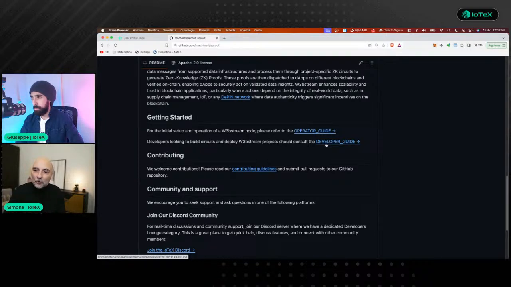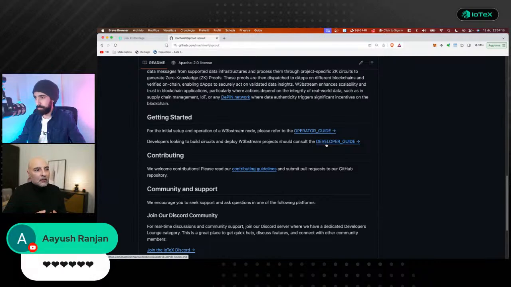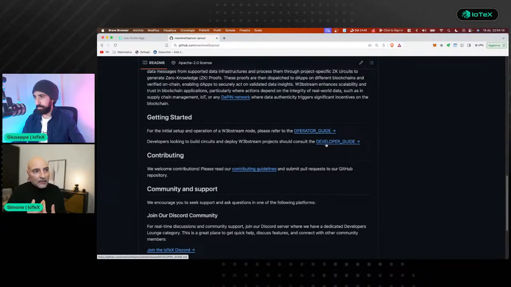Instead, the node operator is who decides to join one or more DePIN projects or Webstream projects. And so basically fetching the actual prover, the actual configuration to the node, to the Webstream node, and just run it. And then this node will just coordinate with the other nodes in the Webstream network that are joining the same project to basically take turns computing proofs for the project and shipping these proofs to the respective DApp on the layer one of the project.